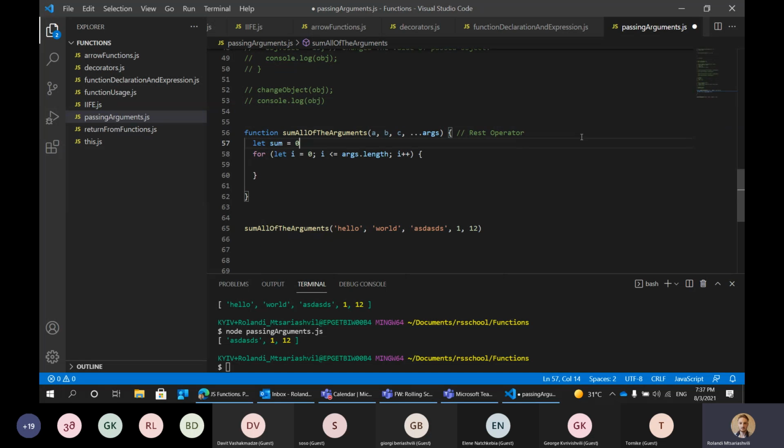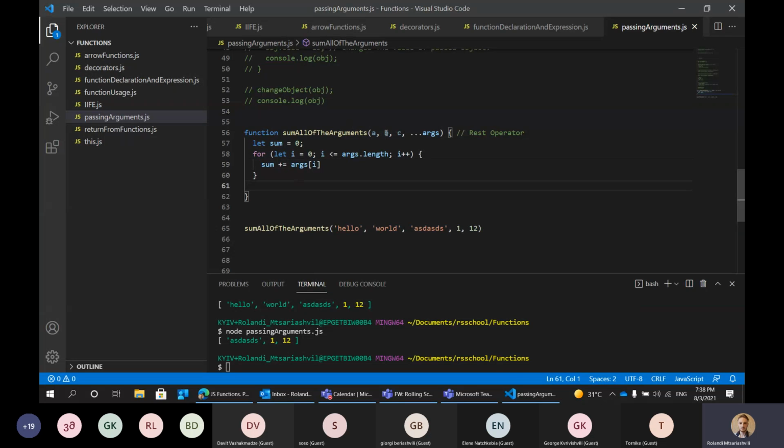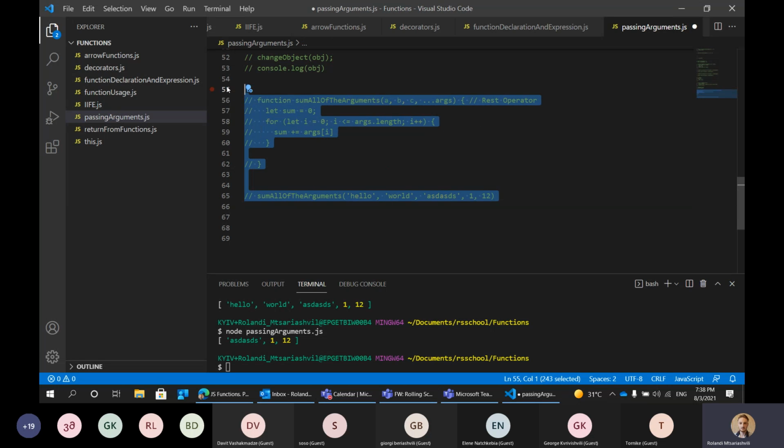Let sum equals 0, and then sum plus equals args indexed i. But the main logic here is not to sum everything, but to remember that there is a rest operator, that's how we can get all the arguments, and that args is an array and arguments is not. That's basically it for passing arguments, and that's everything I wanted to note.